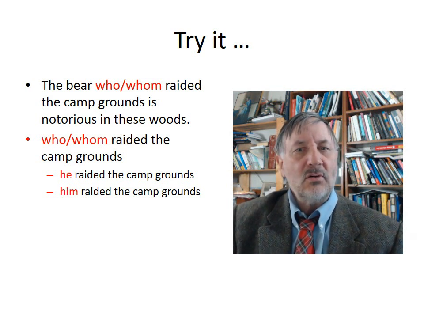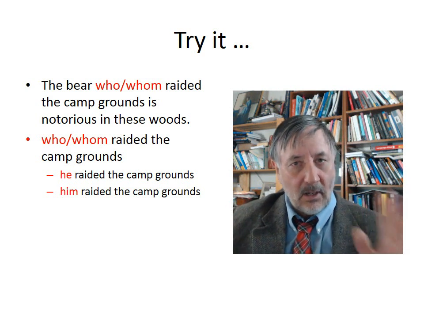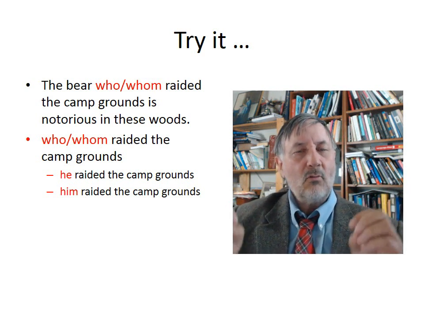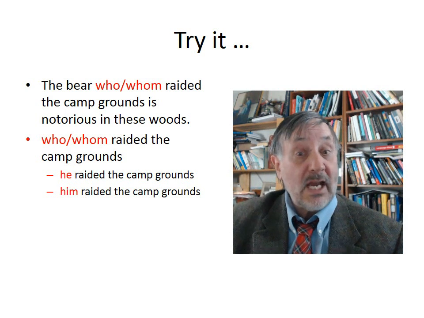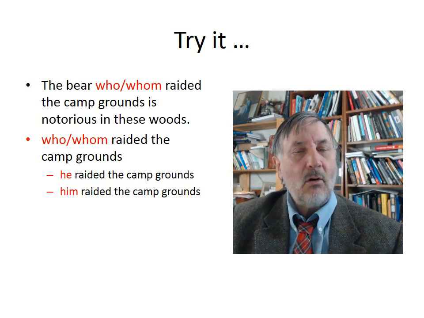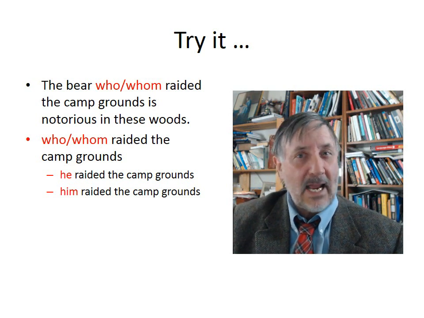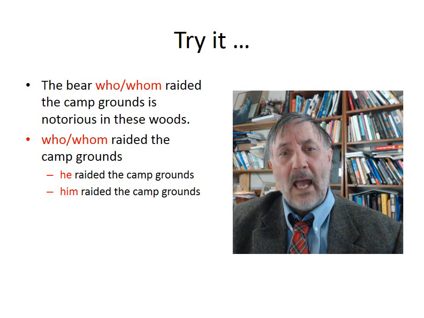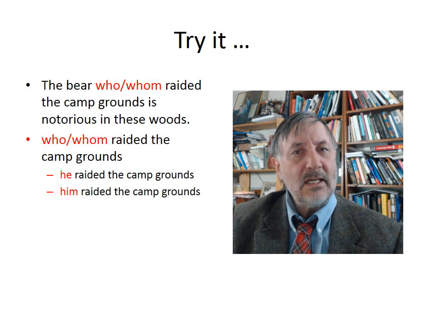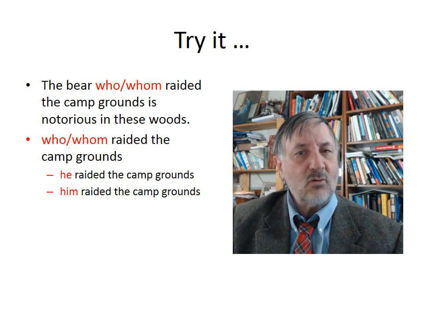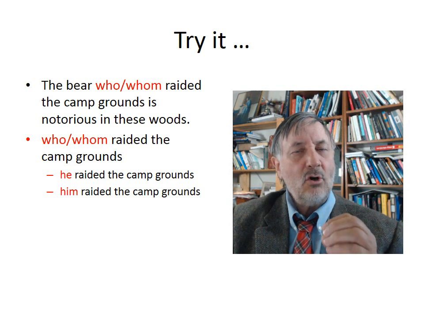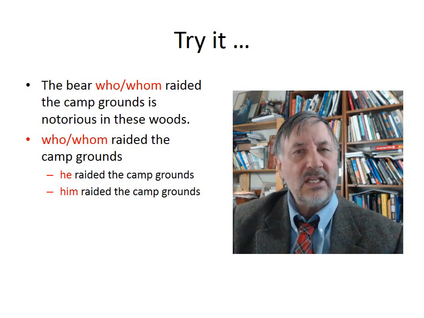So the first thing we do is isolate the relative clause, who or whom raided the campgrounds. So what would you say? He raided the campgrounds, or him raided the campgrounds? I think that we would say he raided the campgrounds, wouldn't we? And so then who is correct. So the correct answer would be: the bear who raided the campgrounds is notorious in these woods.